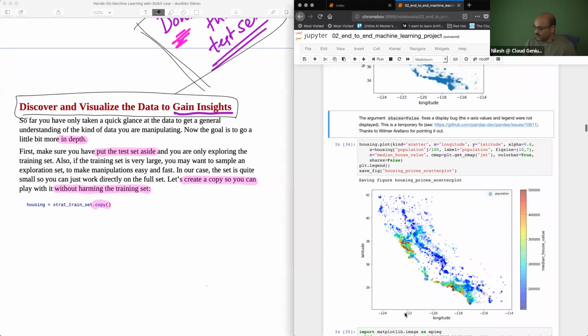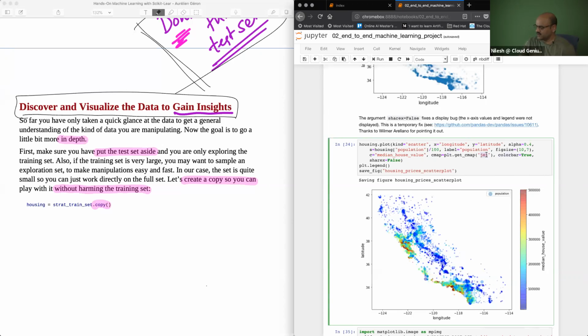What we are now looking at is putting color into it. For the color representation, we'll use color for the median house value. That house valuation itself will be put in different colors, using a built-in library function called jet. That jet is a plotting function that automatically creates color plots.